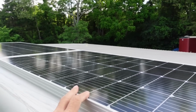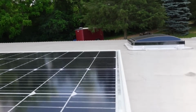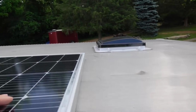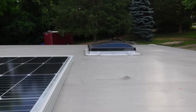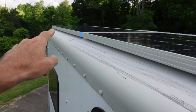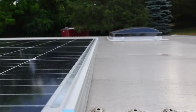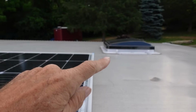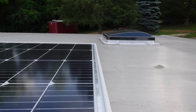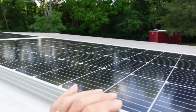Now I almost had another serious problem, and just by dumb luck, I lucked out and it works. And that is the roof vent. These will be three across, and it's going to take the entire roof to go all the way across. I installed that roof vent not knowing where I was going to put the solar panels, and I didn't want the solar panels to hang off the end of the roof. So when I started right there at the end where I want that, and I laid them out, look at how much room I've got. If I had installed the roof vent 6 inches further back, these wouldn't have fit in there, and I would have been in trouble. I wouldn't have been able to put all six of them on the roof. So that was just dumb luck that that worked out.